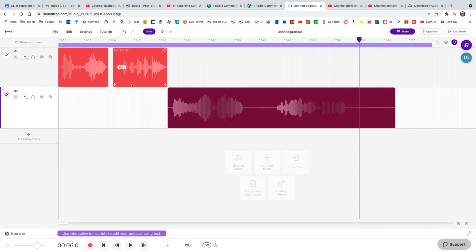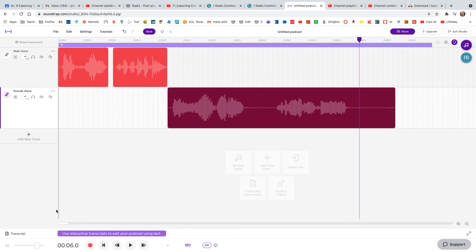Right now, I'm getting the clips imported to their proper tracks. The male is going to be up here, female down here. To help me out, let's go to the name of this track. I can either go three dots, rename, or I can just double click the name and say male voice. I can double click the second track, or I can go rename, and I'm going to say female. It's really important you keep yourself organized.